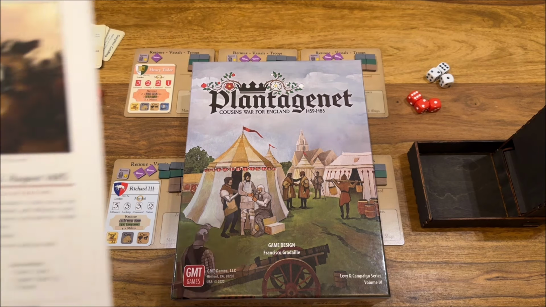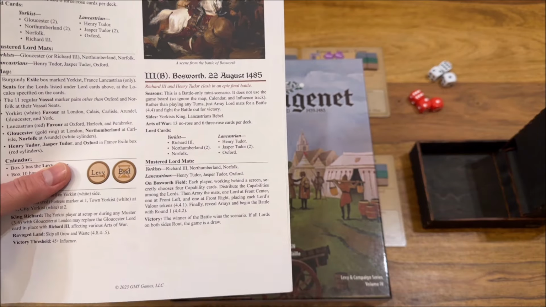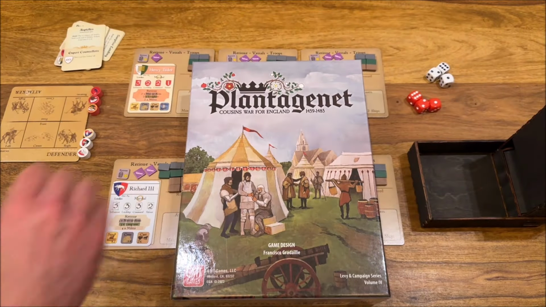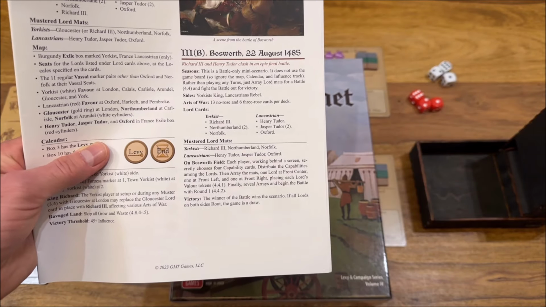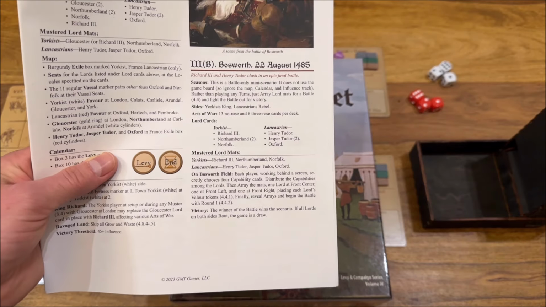This battle in the rule book is set as a separate scenario, but in this scenario, we don't use the map, we only use the actual lords and the actual mats for them. So each player working behind the scene secretly chooses four capability cards. We'll do it randomly. It will be kind of a solo play. We distribute the capabilities then. We'll also do this randomly, as well as arraying.